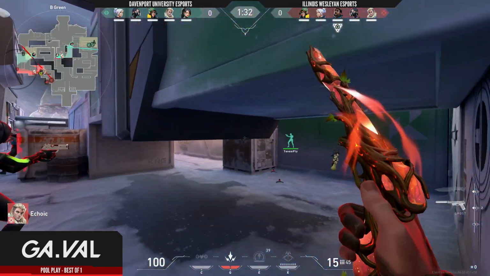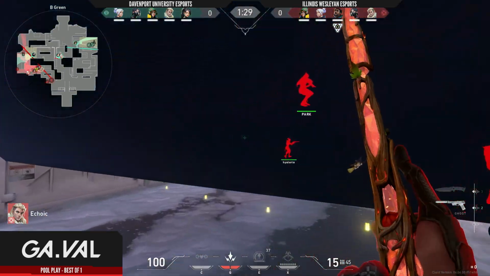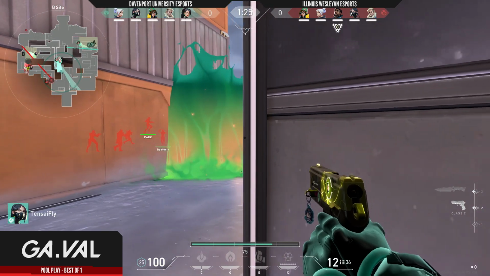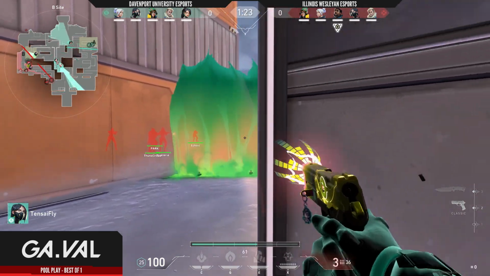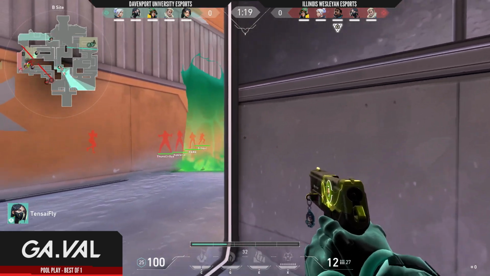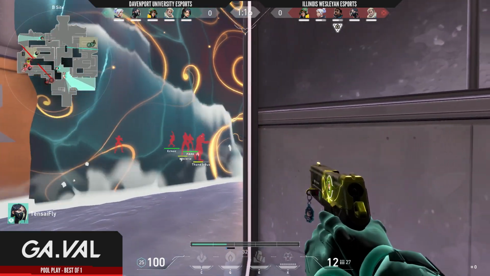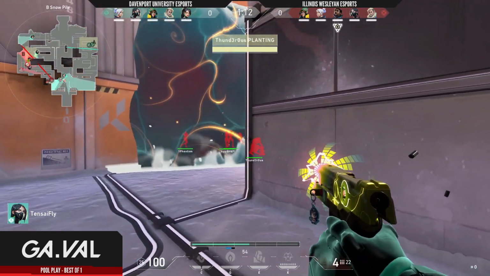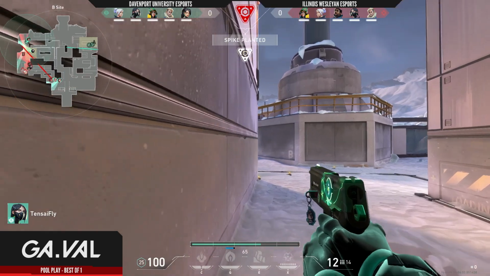All right, and here we go, getting the information off of the Sova Dart, and now we are pushing onto site behind Yellow. Viper smoke is down, and we're forcing Tensai now to play a little bit back here. Tensai clicking some right clicks through the smoke, hoping to pick anything up that he can find. And there you go, there's the wall you've been talking about as well, and they're going to get that plant down on default and then play back.